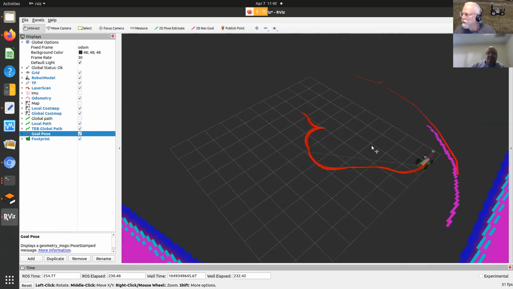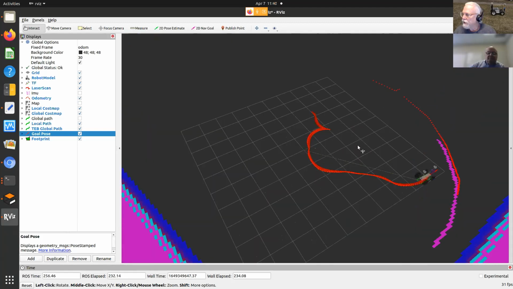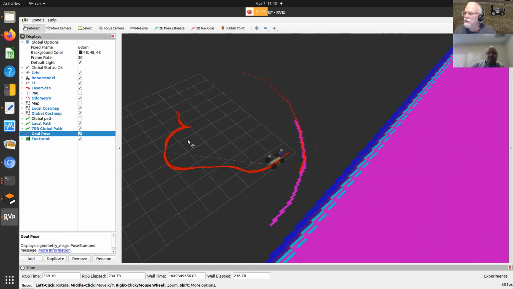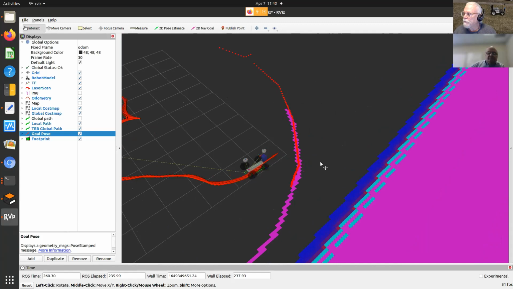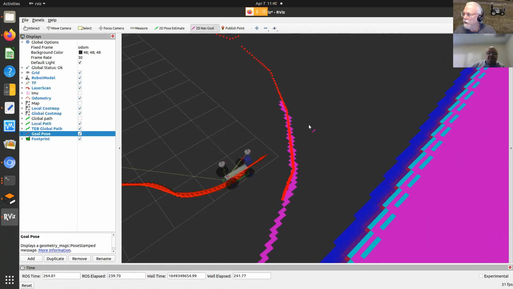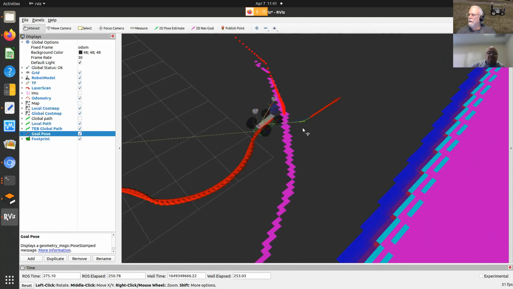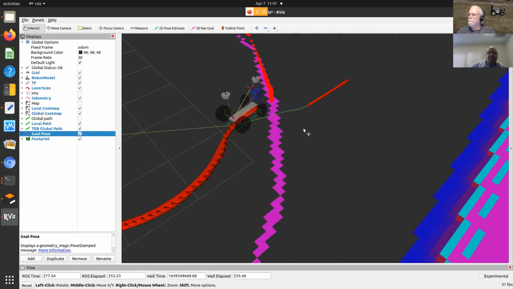So let's see if I do this. No, if I do this. So we're up close to the wall here. You can see that. So now if I say drive over here, see, it's going to try to do it, but it says, oh, I can't go that way because there's a wall in the way. So it's thinking about it now. Oh, did it hit it? So if I go back to, so it's trying real hard, but there's a wall in the way.